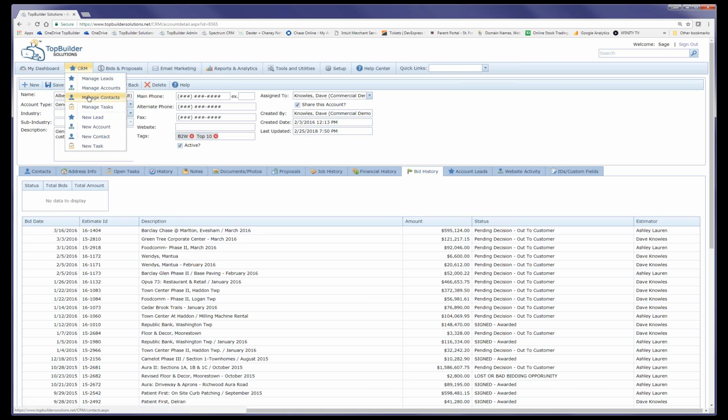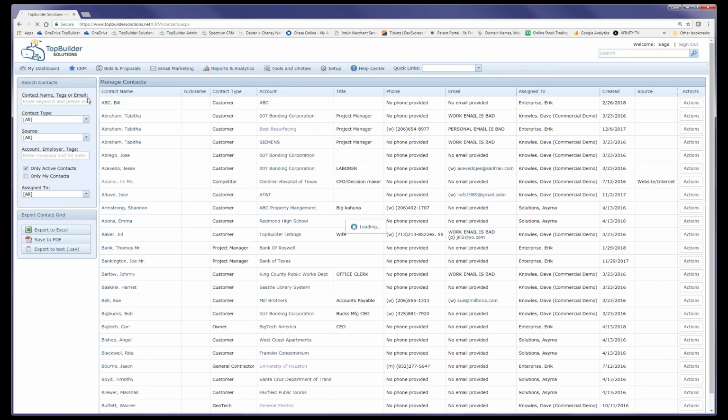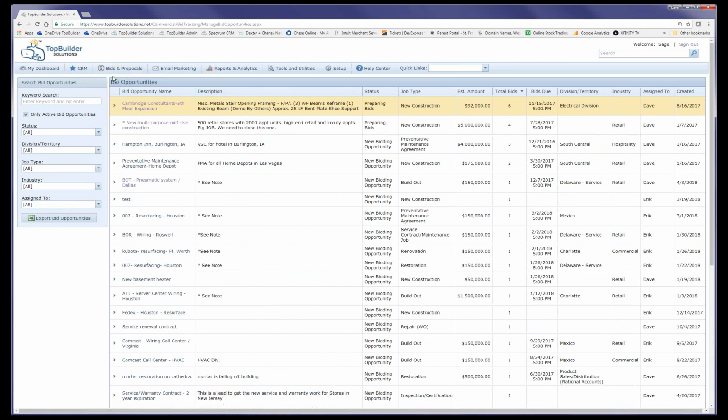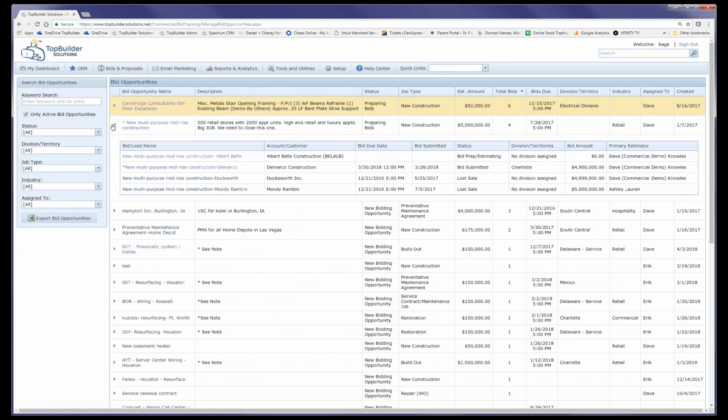Okay, so obviously CRM manages contacts, and then open tasks. Now I can't remember from our last discussion, do you supply multiple bids for one job, or is it pretty much a customer comes to you and it's one bid per job? Usually one bid per job. Okay, so the bid tracking won't necessarily apply to you in the way that we've designed it. This is multiple bids for the same job so that you can track if multiple people came to you and said, hey, I want you to do this job, but you're only going to win one of those, you're not going to win all of them. That's for future reference.